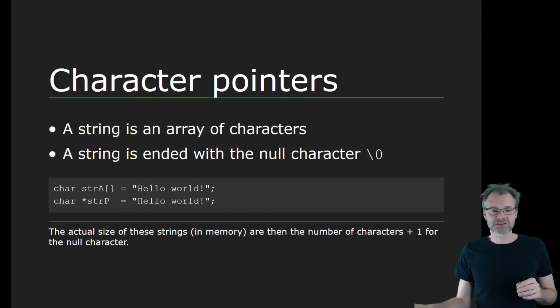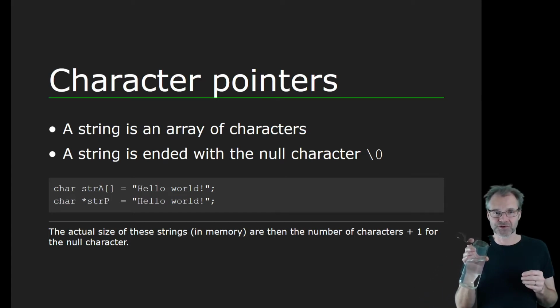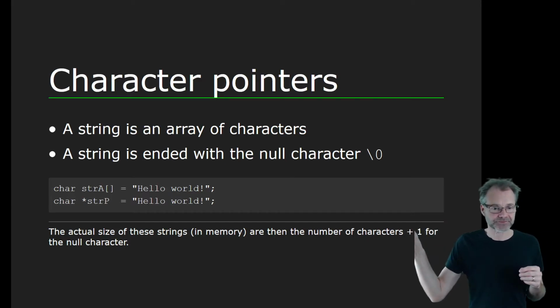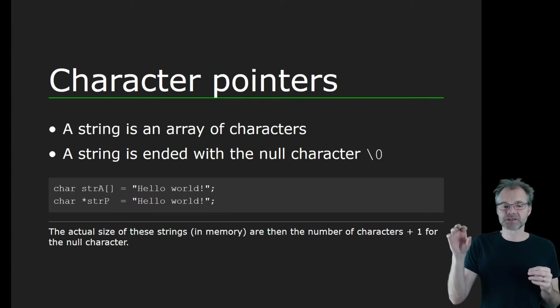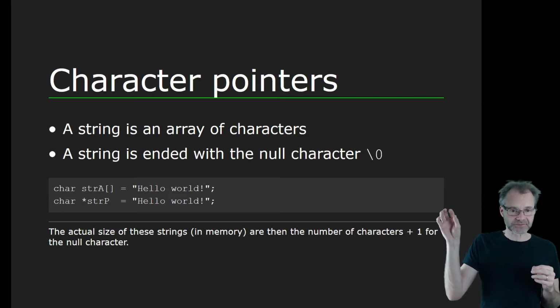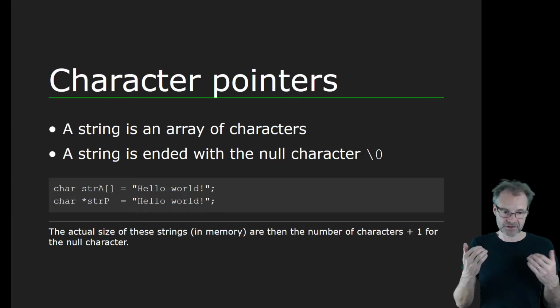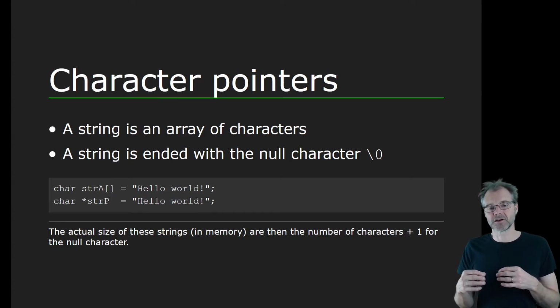Then we have something called strings, which are in general a character pointer, or we can even call them a character array. So here I did two strings. I did them first as a string array, so it's an array of characters, and then I did them as a char pointer, so that is a pointer to a string, if we say so. So a string is the same thing as an array of characters.